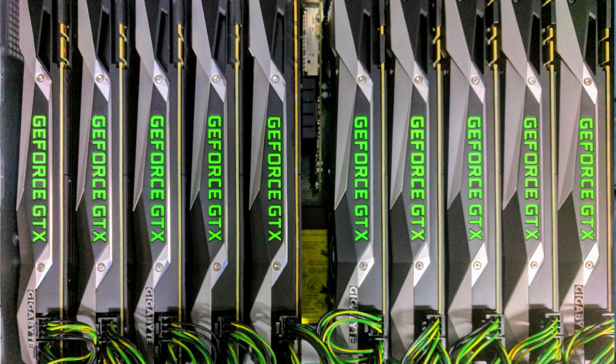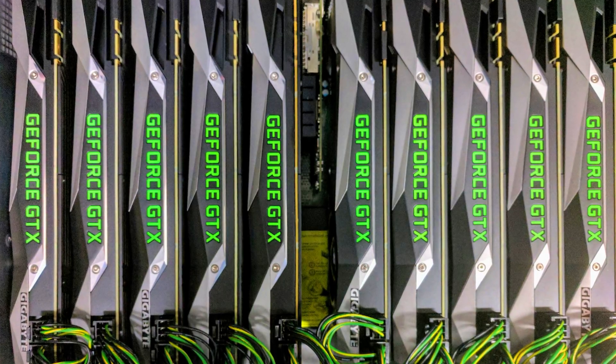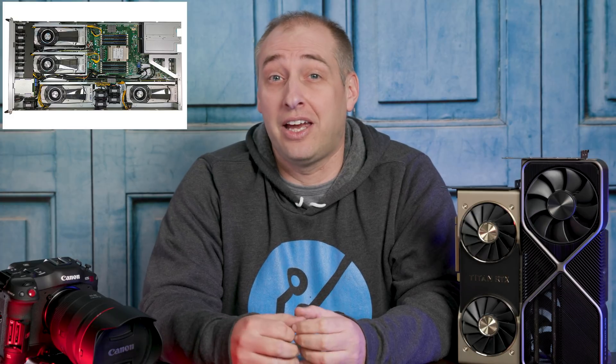In this view of GPUs as compute devices, for us at STH, we started to really hit home about the time that people were putting eight and ten NVIDIA GeForce GTX 1080s or 1080 Tis into servers. It was a totally dynamic time happening at the same time as a big AI explosion and research explosion. If you were to go down into data centers in Silicon Valley, we saw walls and walls of four- and five-unit systems with eight or ten GPUs each, just humming along, burning tons of electricity and creating the new foundation that all of today's AI research is based on. This is all part of stepping stones, and that was an earlier one.